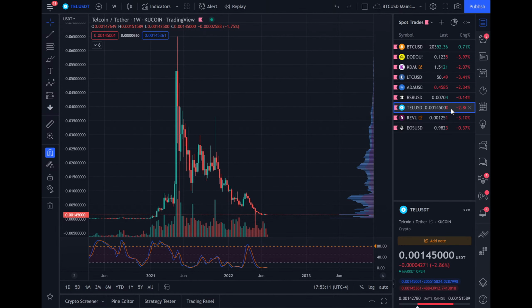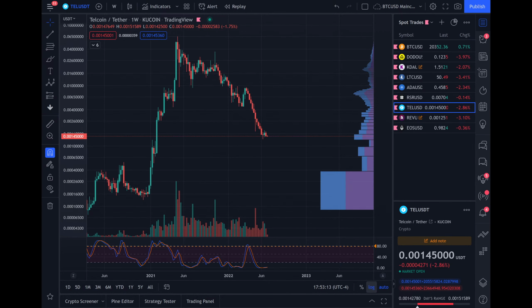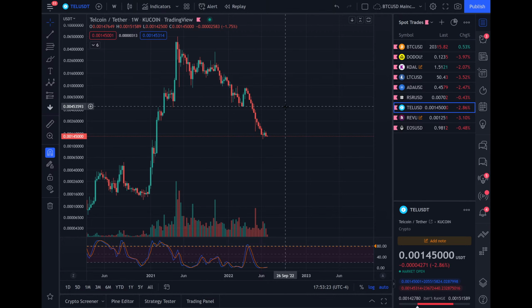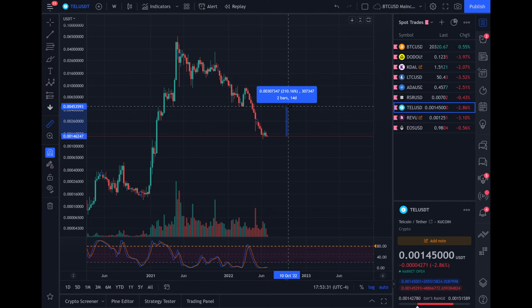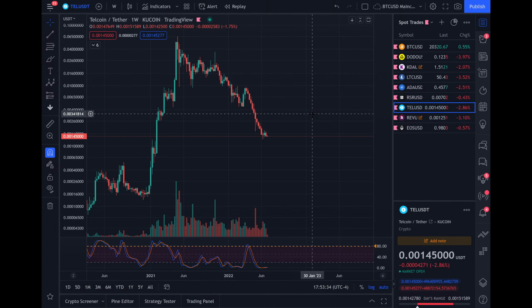Telcoin. Again, for these kinds of really volatile small cap assets, I'm turning log on for the larger time frames. Telcoin, I'm seeing it come up here to about 0.0045, okay, and that represents something like a 200% move. Again, volatile. Expect more upside, but then it goes down a little more, and then tests the top of this range on the retrace before the continuation.